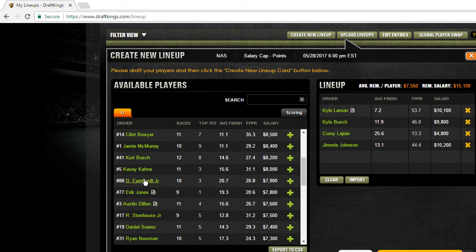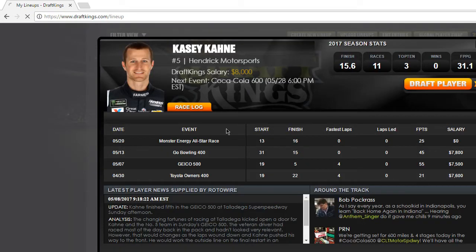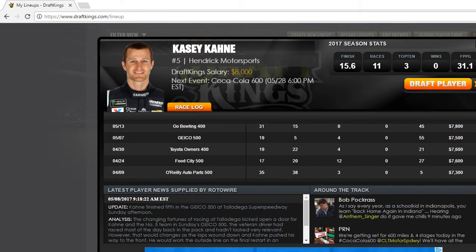That brings me down to this section right here, and these two guys are the guys that I'll be splitting in my GPP lineups. Casey Kane, if we just take a look at his game log, or his race log, there's nothing to go home about. That Geico 500 is Talladega, and as you guys know, Talladega is a monster. So if you can survive it, you're going to have a good finish.